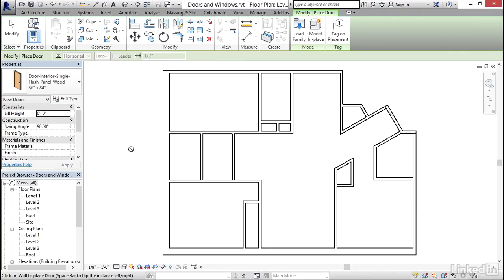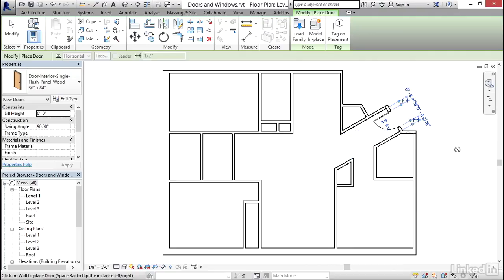Now notice that if my cursor is in empty space, I get the small little circle with a line through it indicating that I can't currently place the door. So in order to place a door, you have to actually highlight an existing wall, and then the door will appear. Now the entrance to the condo is this small little angled wall right here. And the other thing that you'll notice is when you highlight a wall, some temporary dimensions will appear, and Revit will do its best to give you logical placement options. So in this case, it's centering it quite nicely within that small little space there. Now, it's pointing outside the space right now. If you'd rather have it pointing inside the space, just move your mouse slightly to the other side of the wall, and that will flip the door around. And then when you're ready to place it, you just simply click, and the door will appear.